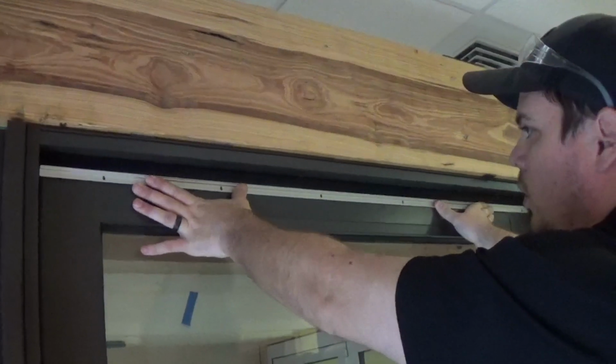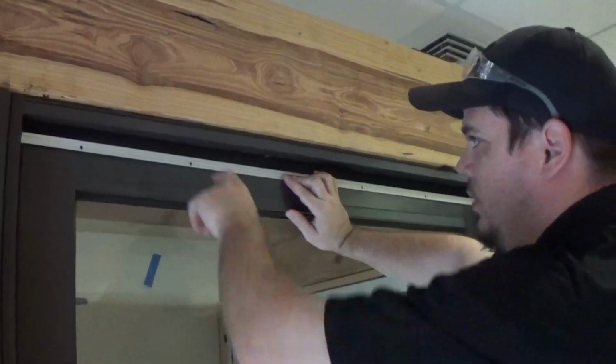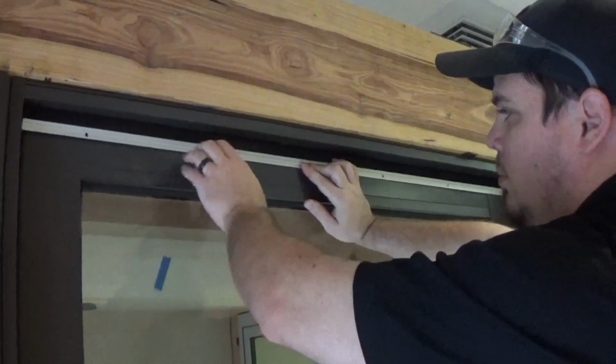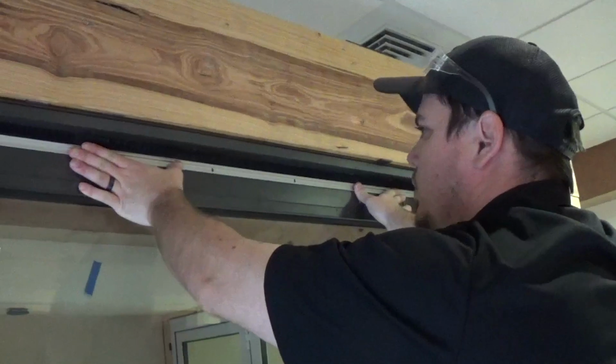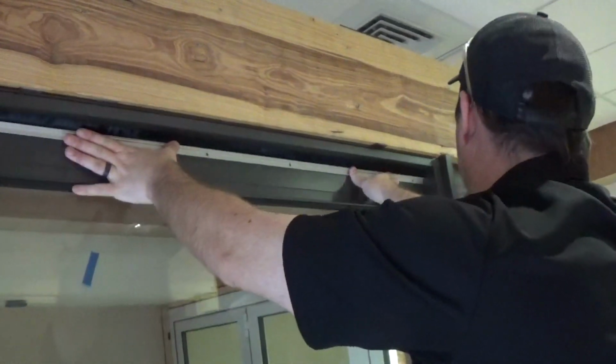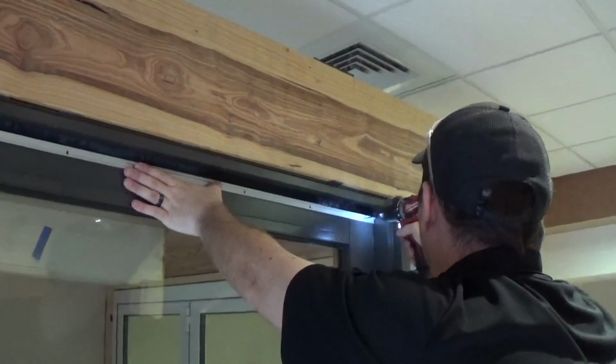If you are too low, clearly you'll be able to see daylight from the inside of the house looking out. Too low, where there's no compression, means daylight. Push up on the sweep until it's compressed. Start screwing it in. Once you get your hole made, just make sure that side is compressed.